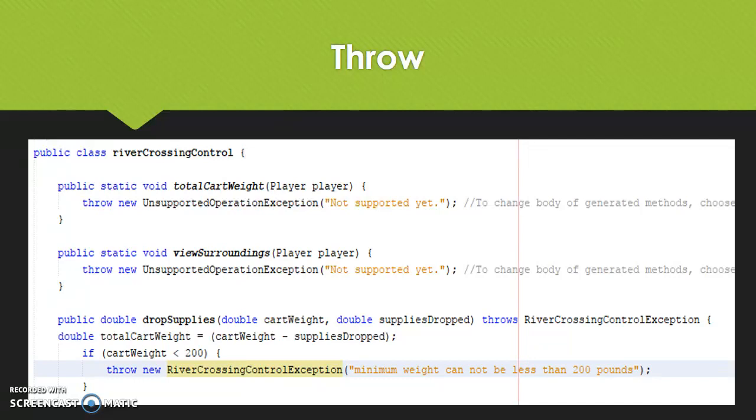Runtime errors. For a throw statement, this is an example of a throw statement in the code. If the cart weight is below 200 pounds, the program will print an error from the river crossing control exception.